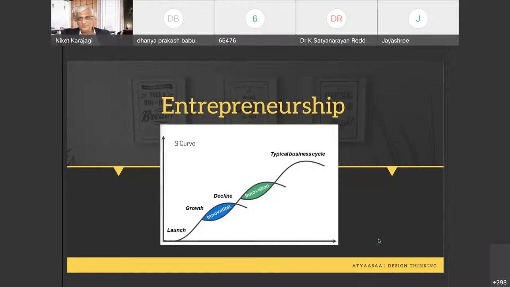Back up. The S curve will move up to the growth period and then the maturity, and then the decline will start happening. And if you look at the first S curve, the decline is not controlled and therefore the company goes bust, it gets liquidated, it gets shut down. That means the only entrepreneurial ventures which will consistently do well are the ones which design think.